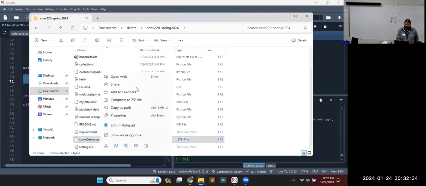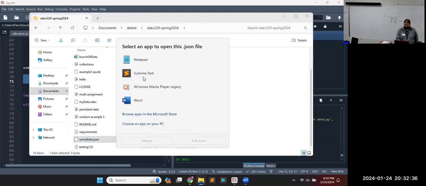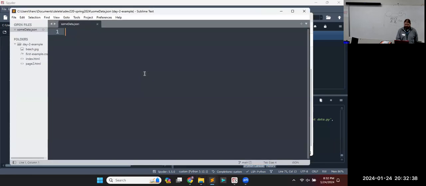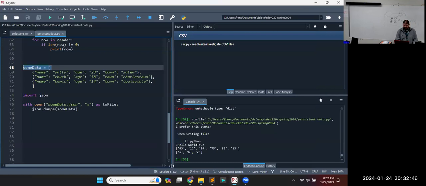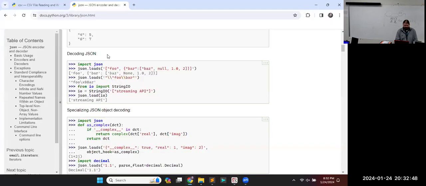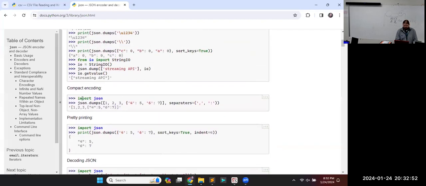My computer doesn't know what to do with it, but if I open that with, say, Sublime, why didn't I get anything? Well, let me go check documentation. So, where's the dumps? Import JSON, JSON.dumps, and then we tell it what we want to dump in there.